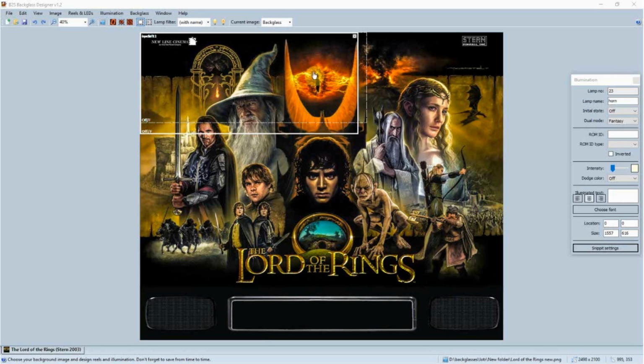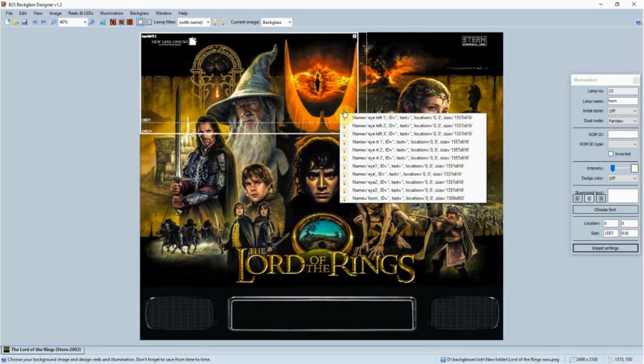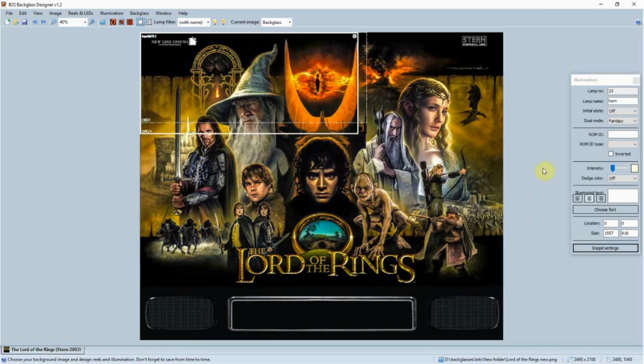Alright, now we got all our snippets in here. And the first thing you have to do is for the mask one. These horns is a mask. You just right click, go. I know it's horn because this is how I named it. You have to go over here, and the initial state is off.